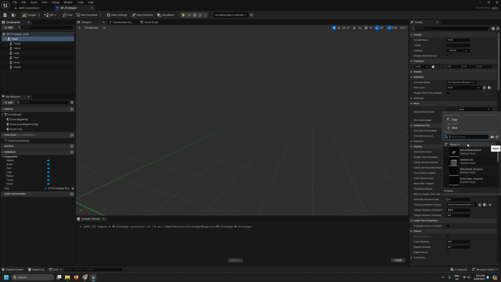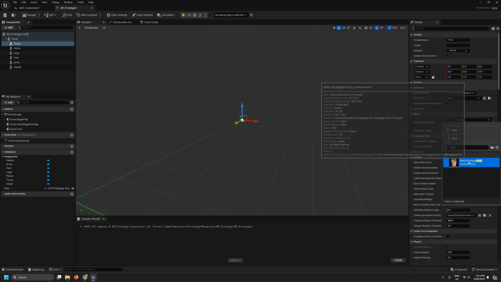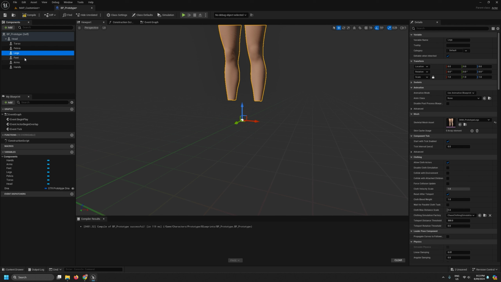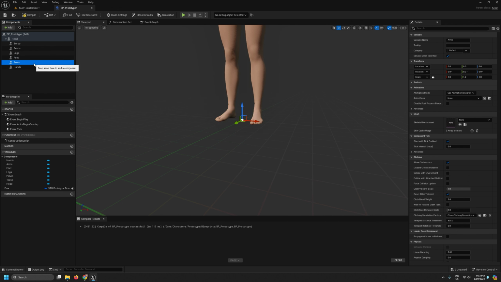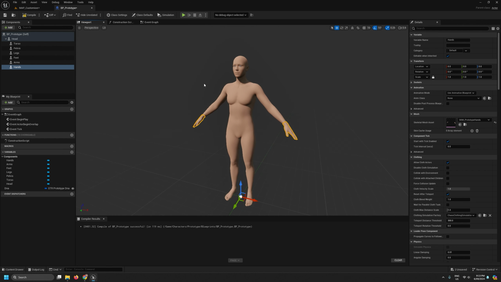Then assign our parts, so we have head, and so on.